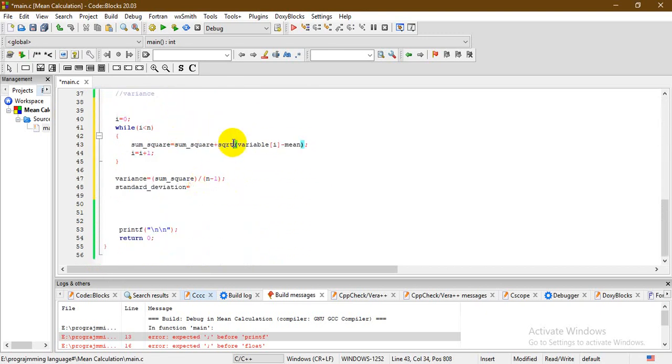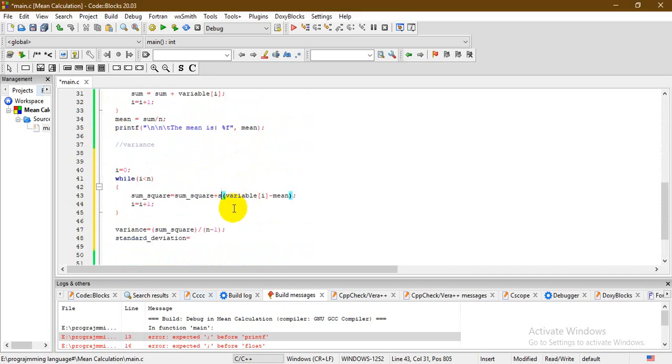In order to square a value, I would instead use the function pow, which takes two values. The first value is the one I want to square, and the next one is the power to which I'm raising it, so I'll say 2. This other one is used for square root. So standard deviation will be the square root of the variance. I write variance inside as such.